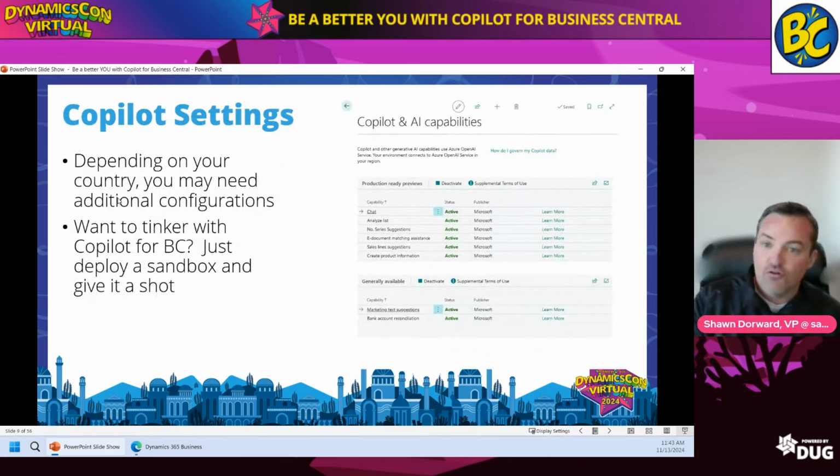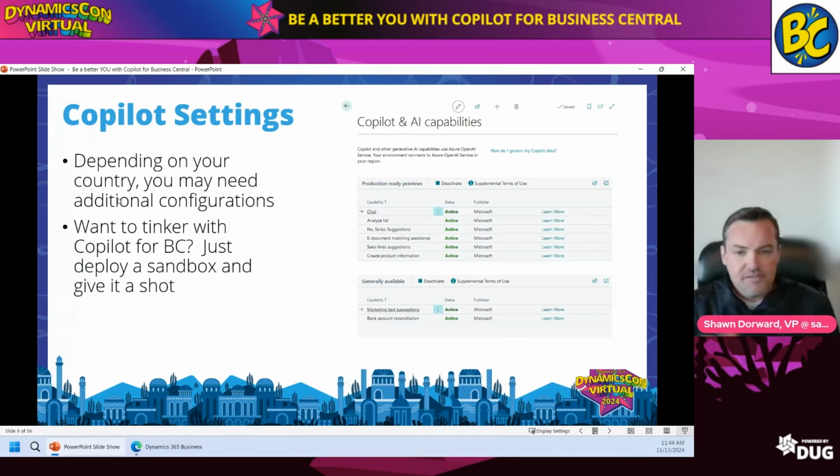Now, within Business Central, just do a quick search in your environment for Copilot, and you'll see Copilot and AI capabilities. These are the list of features that are coming out or have come out, and what's their status in your system. So if you go back to your office, or if you're in your office and you flip over and you try to do one of these today and you don't see it, it's quite possible that they're just not active in your system yet. That's okay. There's probably good reasons that your team wants to hold off on rolling things out. But if you want to tinker with this, you could just use a sandbox to give Copilot a shot. By the way, my recommendation is that you start.